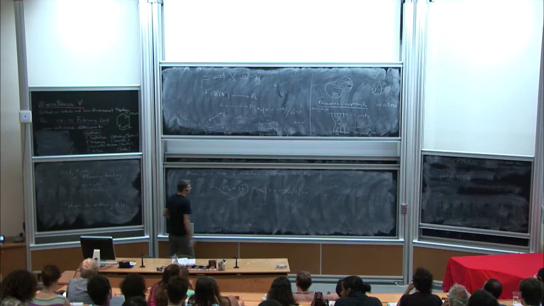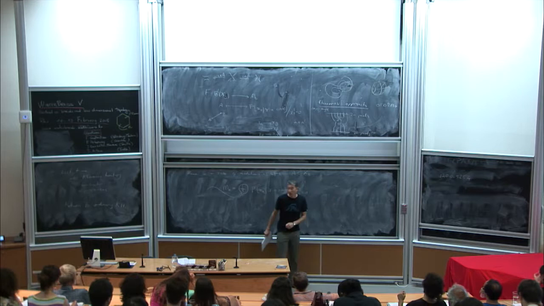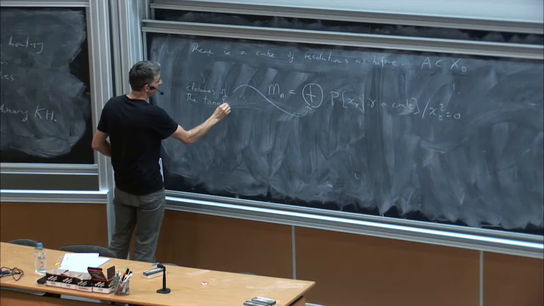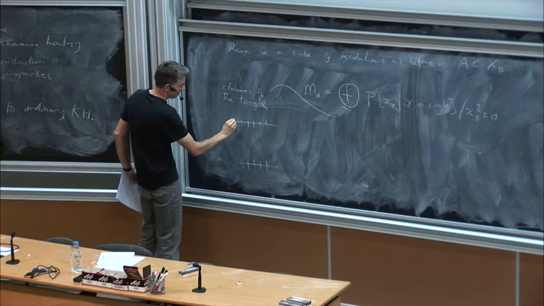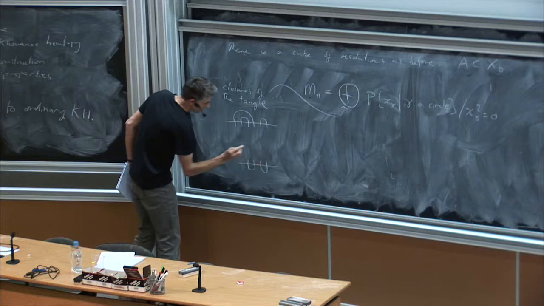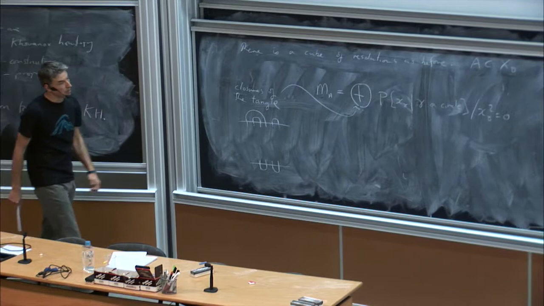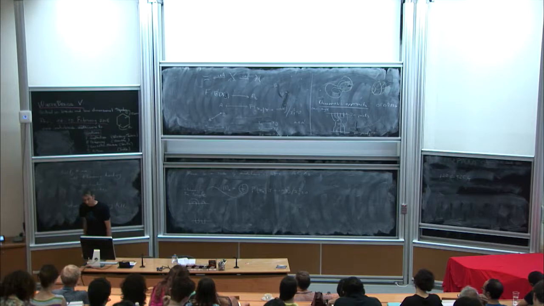And this direct sum is over all possible ways of closing up the top and the bottom of that diagram. So the direct sum is over closures of the tangle, where I mean something looking typically like this, 1, 2, 3, 4, 5, 6. So you have to have some pairing like this. So that's just one possible way of closing up that tangle. And then you have a sum over all possible ways. And once you close up, then of course it does make sense to say we have circles in the resulting resolution. And we assign the thing that we assigned before, in fact.